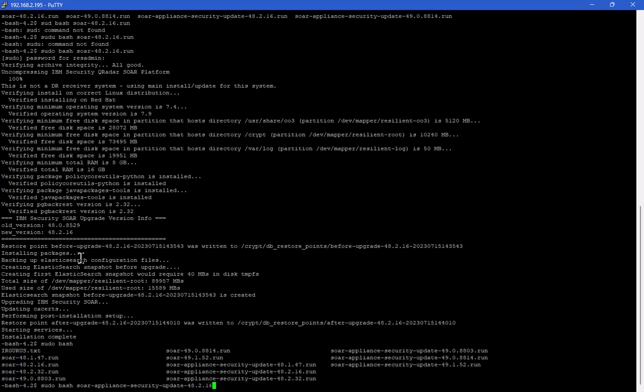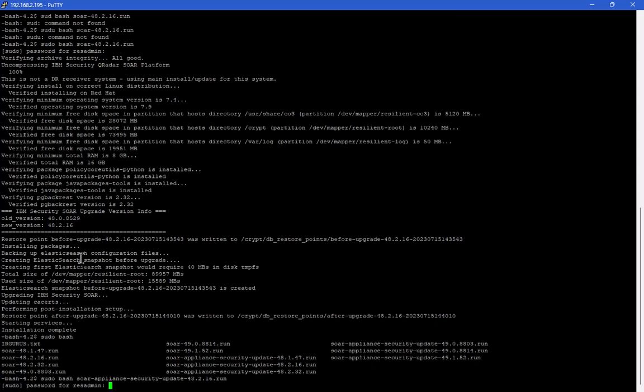Now, if you had a version mismatch and had a higher version already installed, when it does that check before it starts, it would just stop the installation. It says, no, you're not going to be able to downgrade, you're already at this version. So we have 48.2.16.run, and we're going to put in the password.